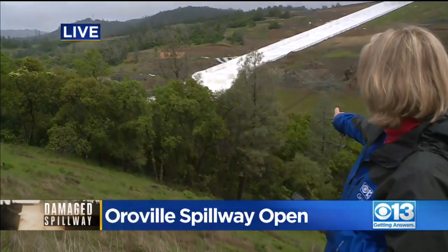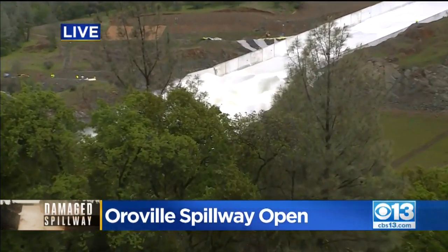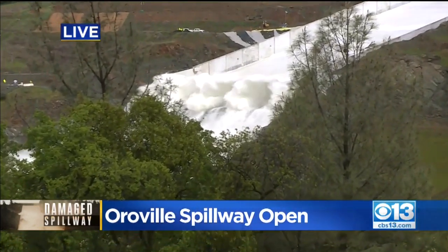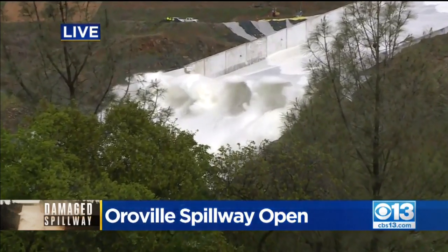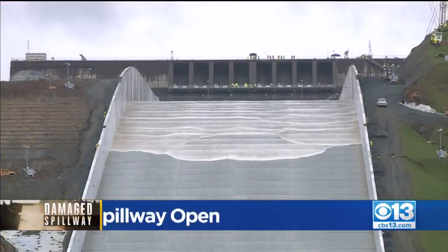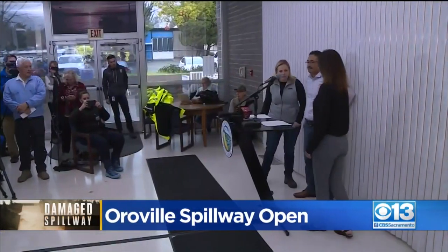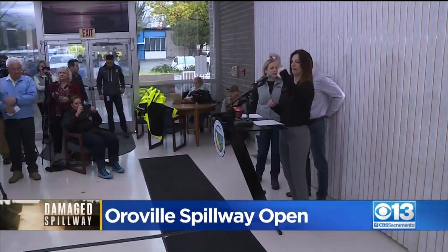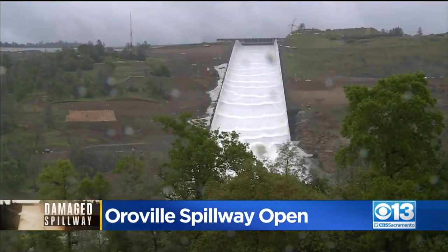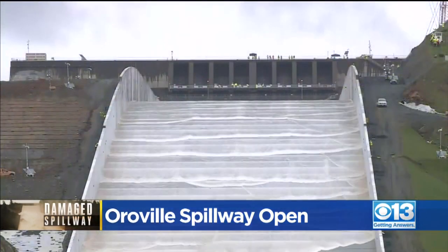There is the spillway right behind me. Look at that big water flow over those concrete barriers right there on the end. The spillway's operation is just normal operation, part of the extensive flood management plan here in the north state. But everybody got a little bit anxious, even though the state says it is ready — because as we all recall, it wasn't ready back in 2017. Today, water was released from the spillway for the first time since then. Authorities say they needed to do this because of forecasted storms and growing snowpack.